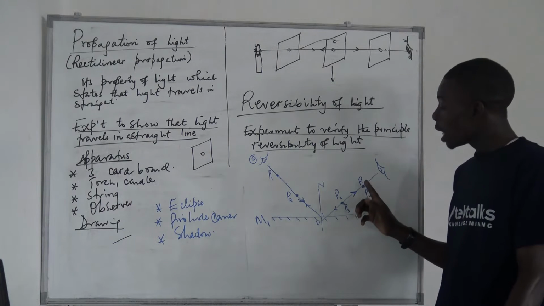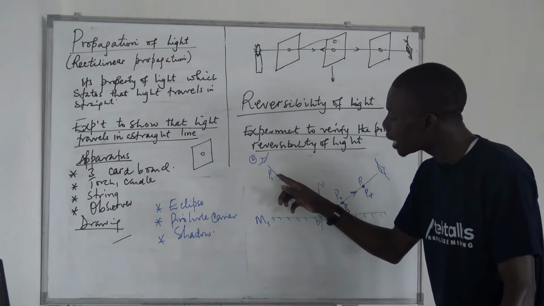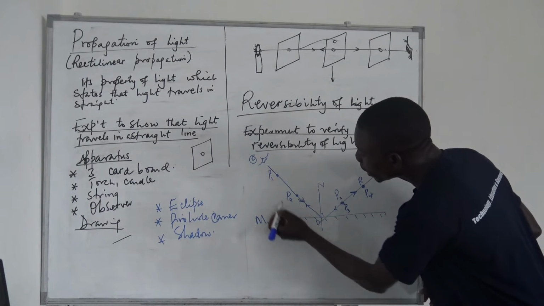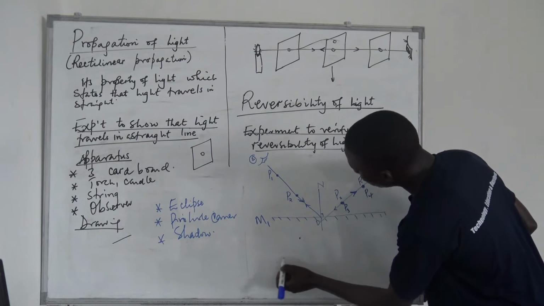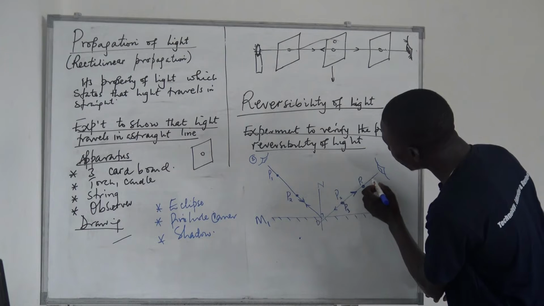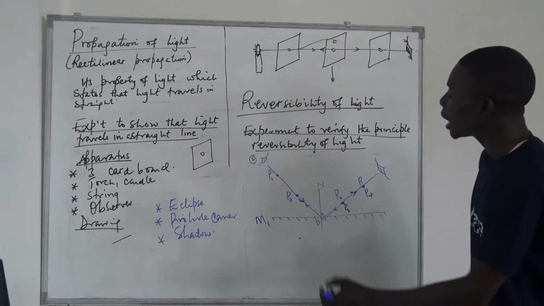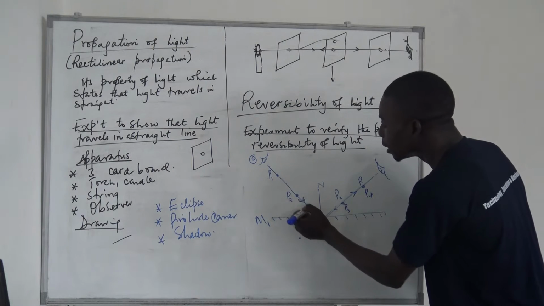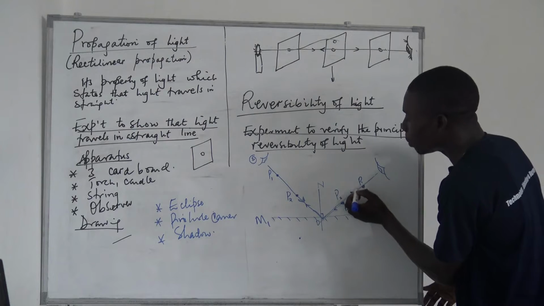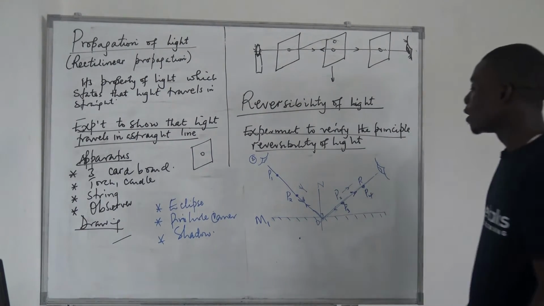Put a pin here and here, such that it appears to be in line with the image of this. I told you the image of this will come somewhere down here, such that when you're putting this, the 4 will look in a straight line, therefore it will be like this. And what is the path of light in that case? That means that light was traveling from these 2 pins, reflected here into your eyes. That's why you're putting these 2 pins. That means that the direction is this, and then this into your eyes.